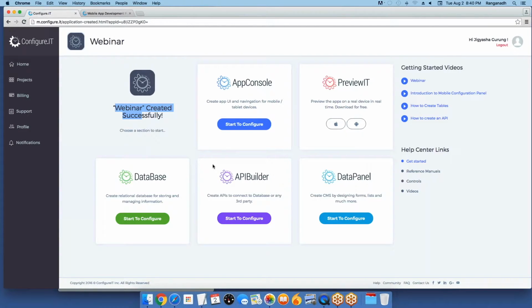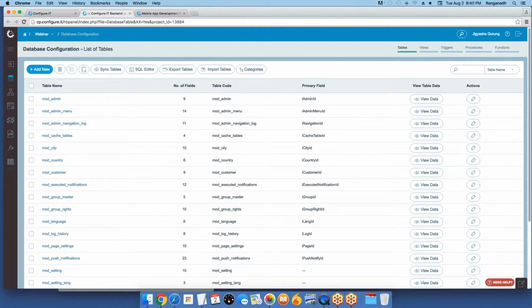We are going to start today with the registration form. So I decided to take a wizard or a template, we can say, so that we can save our time. When we take a template, we need our API ready to map with the template. So we'll go directly to the database configuration. Click on this to redirect to the backend.